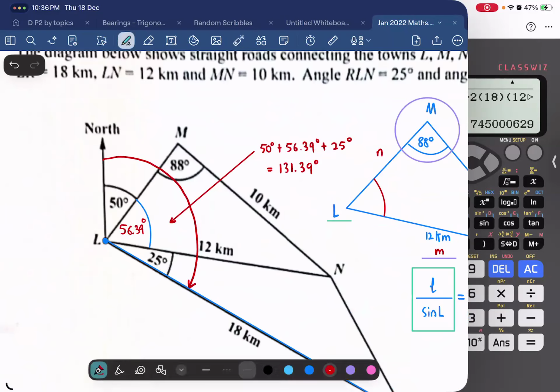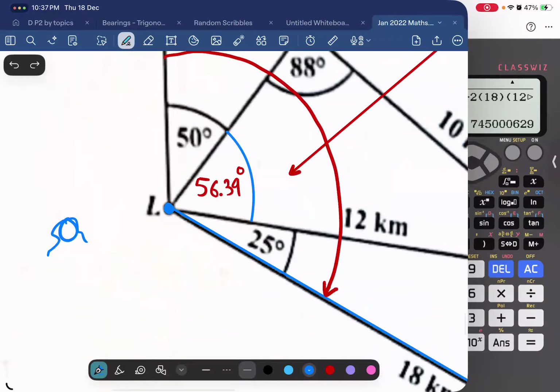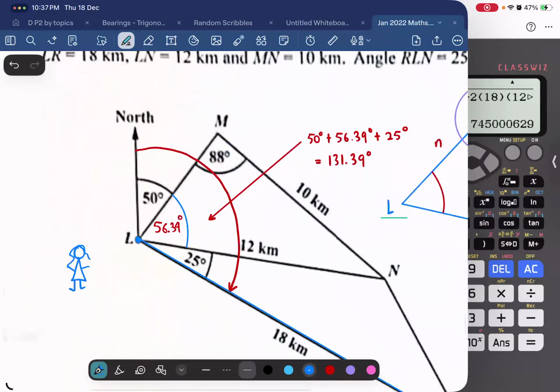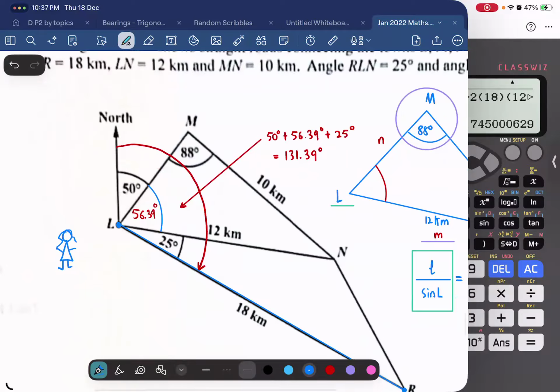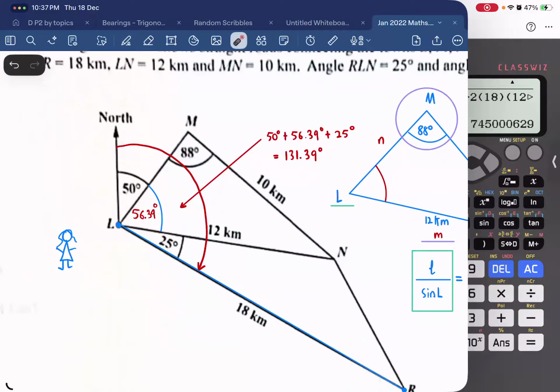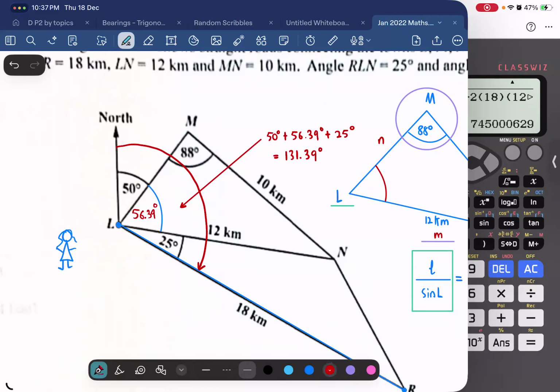So, Faith, I'm going to show you something, right? Check this, it's really cool. I'm going to draw over here. Let me just say this is you, right? Now, I want you all to think about bearings as direction, because really, that is what it is, right? So, a bearing of 131.39 will actually be this bearing over here.